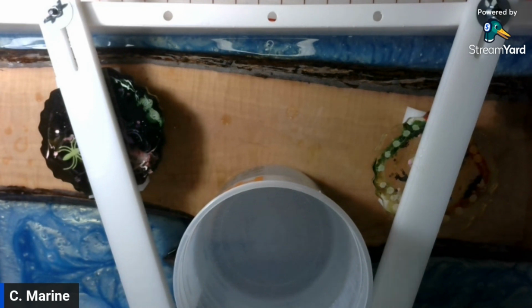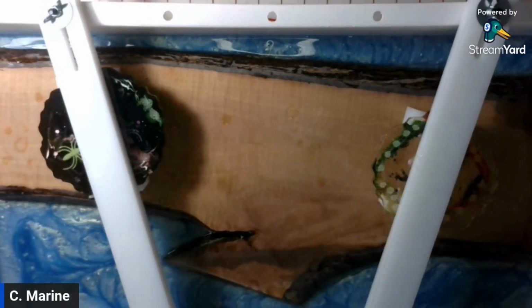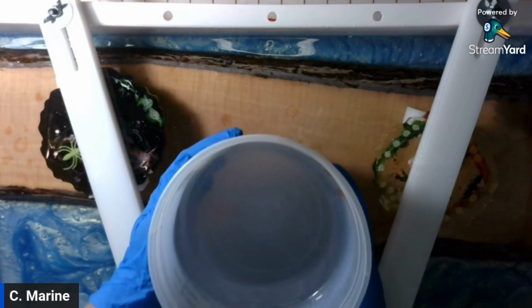Now you have to be careful on how long you leave it in there depending on what kind of resin you're using. If you're using like a fast cure, you can't leave it in for too long because, believe it or not, the vacuum chamber actually does create some heating in there when it's doing the vacuum. So you have to be careful if you're using a fast cure resin in there because it can start the exothermic reaction. Oh, wait, I got to hit the pause button, don't I?